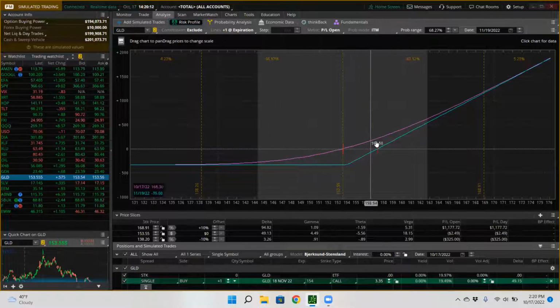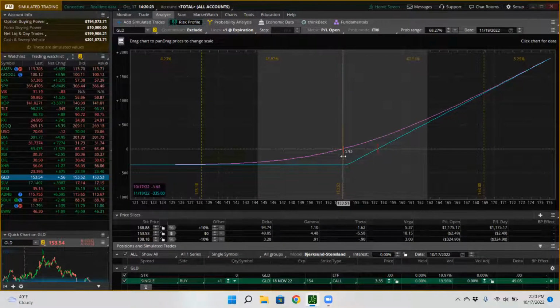The purple line right here represents what it is today. You can see on the bottom, the purple here is 10/17/2022, which is today. And this red line here represents our break-even point. When I reference the market, you can see it's kind of moving a little bit. I see the market's breathing, because every time volatility changes, supply and demand increases or decreases, you see the underlying start moving around, which is representative of this line here. You'll see this purple line start moving up and down. It essentially is breathing. It's alive as it's moving around. So that changes what your profit is.